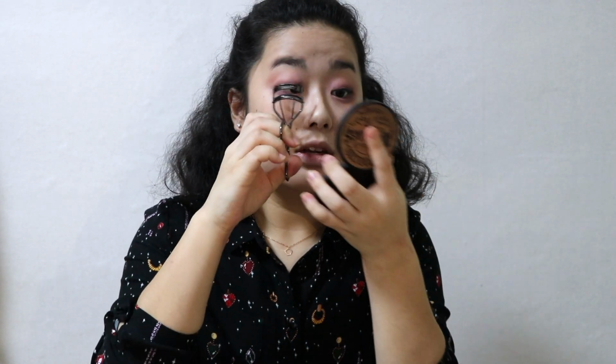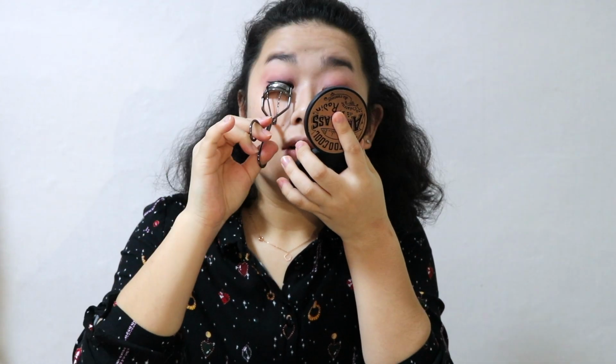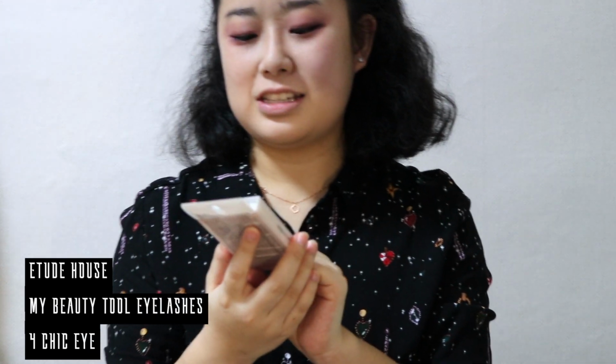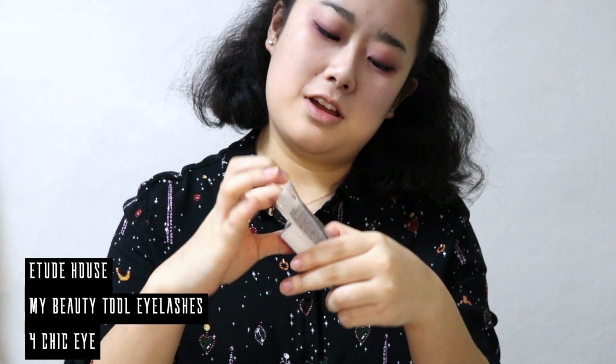This is the Picasso eyelash curler. Just gonna go in and repeat for the other eye. Now, normally, I would put on mascara now, but I know I'm not going out, but I really want to put lashes on. So this is the number 4 lash, the Chic Eyelash from ETUDE.